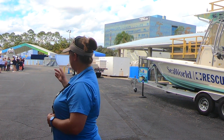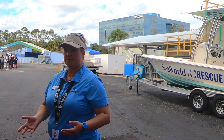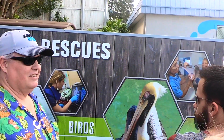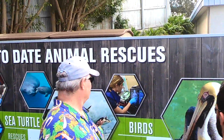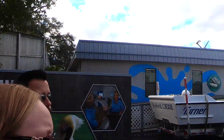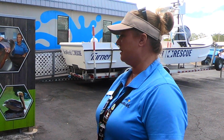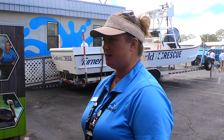We're going to visit our rescue vehicle and boat area first, water quality, and then some of our animal areas as well. They just changed over the numbers on our sign here at the first of the year. Last year, of course, we broke more records of our rescued animal numbers. We don't like to break those records because that means that those animals are out there needing to be rescued. But last year it was 72 manatees and 60-some turtles and over 400 birds. And so already this year we've gotten our first manatee and already 9, actually I think a bird came in this morning, so it's more like 10 or 11 birds now as of today.